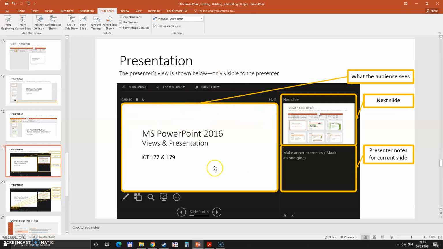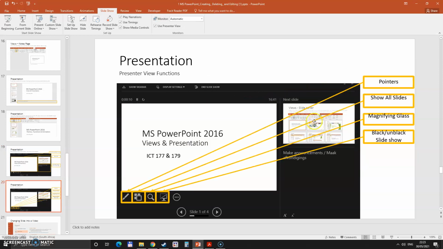This is my presenter's view. So this is what the class is seeing. And this is my next slide coming up. And these could be my notes that I've made. I honestly don't work with this presenter's view a lot. I generally find it's better if I can just know what's on the slide, start talking about it, and then walking around.